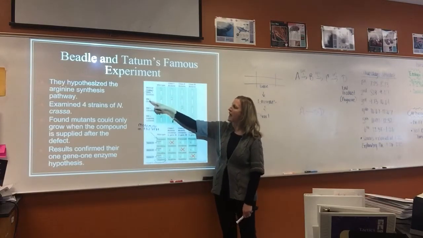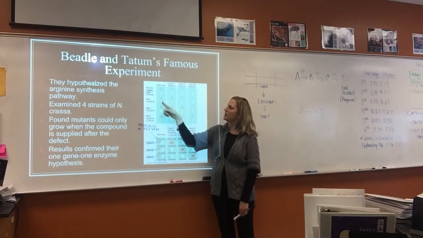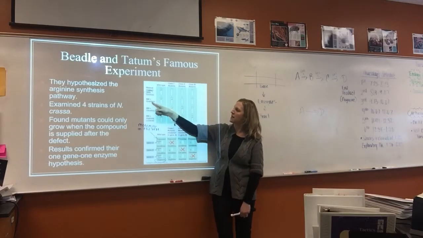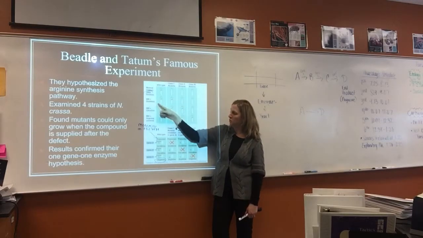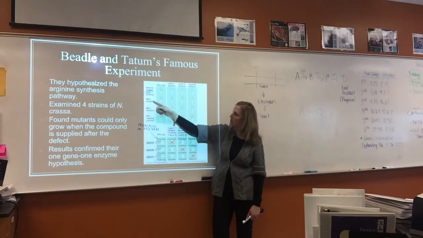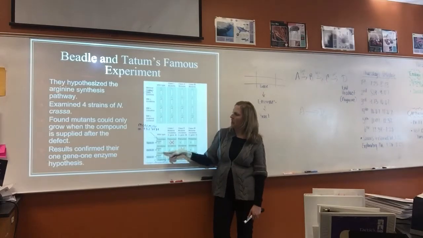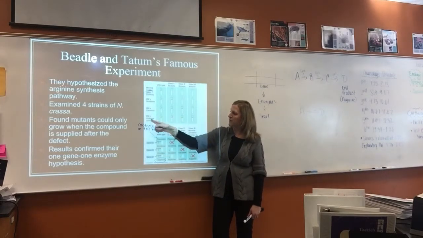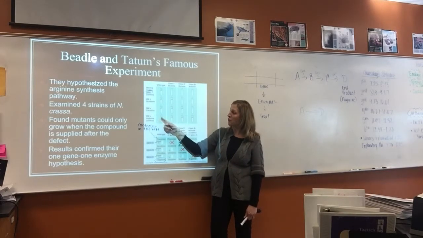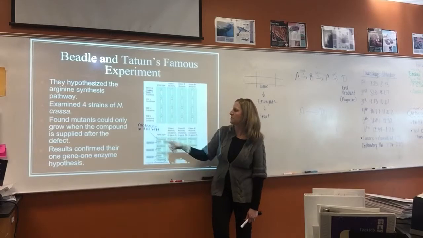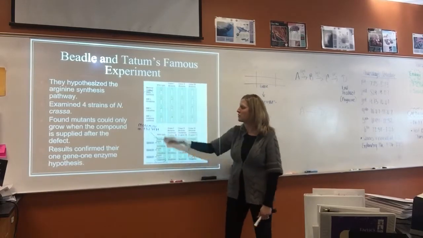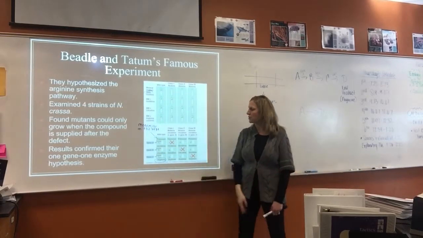And so then they grew it on another medium, which is the minimal medium plus ornithine, which is the second step here. They're able to grow. Then they added citrulline to the minimal medium, and they're able to grow, and with minimal medium and arginine, they're able to grow. And that makes sense, because if you're given what they needed, arginine, in this case they don't even have to make it, because they're given it and they're able to grow. And that's the wild type. All right, so that's kind of like your control.